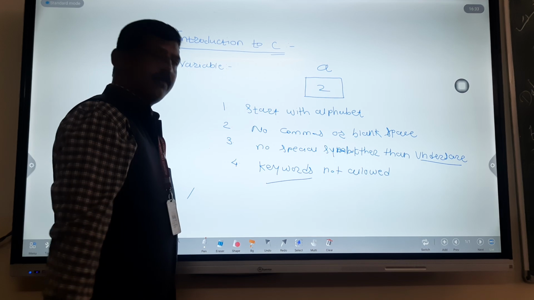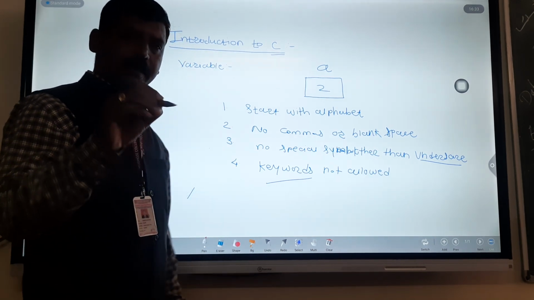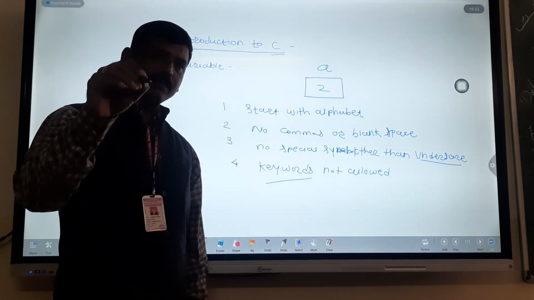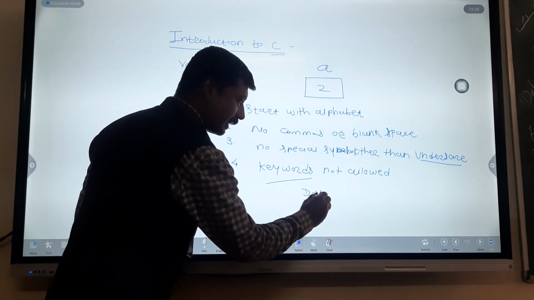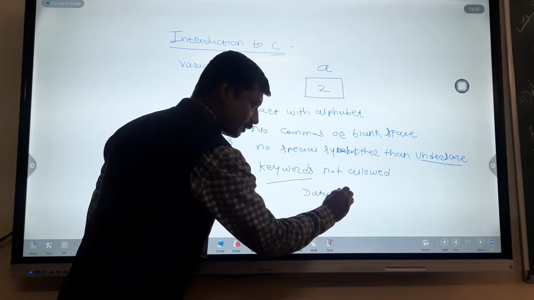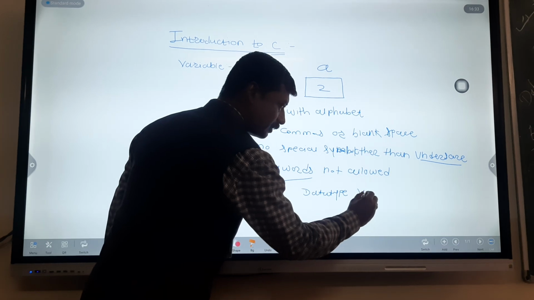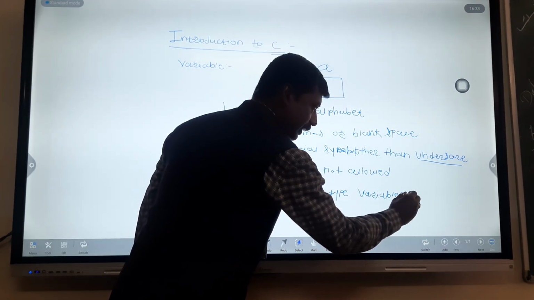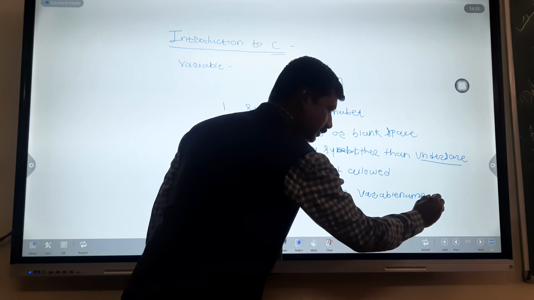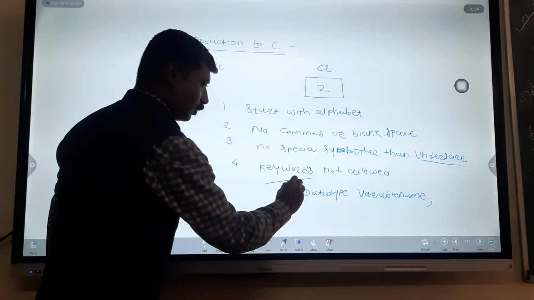Now see how the variable can be declared. In order to declare the variable, we have the syntax. That syntax consists of the data type, space, variable name and terminating semicolon.